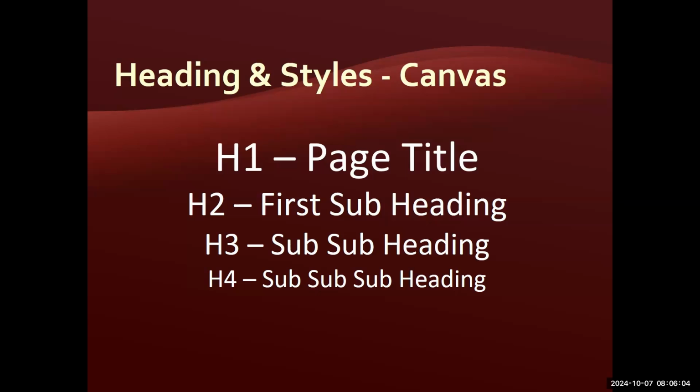Screen readers announce headings and identify the level of that heading. So screen reader users can call up a list of headings on a page and jump to that section much like a table of contents, since they can't quickly see the page to scan it. Headings and styles should also be used within the rich content editor in Canvas. In Canvas, like I said, the title of the page or assignment will always be the title or heading level 1 automatically, and you can't change that.